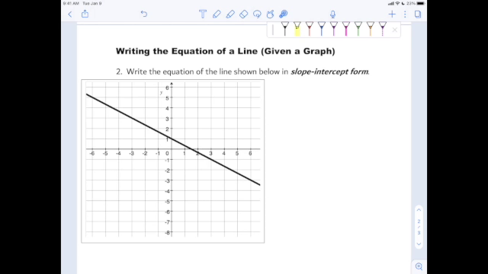And you might be seeing right off the bat, this line is going down, so my slope should definitely be a negative number. So again, the slope-intercept form is y equals mx plus b. You just got to figure out, well, what's the m for this line and what's the b for this line, right? Okay, I need m and I need b. B is that y-intercept, or where the line hits the y-axis, so that would be right here at positive 1.